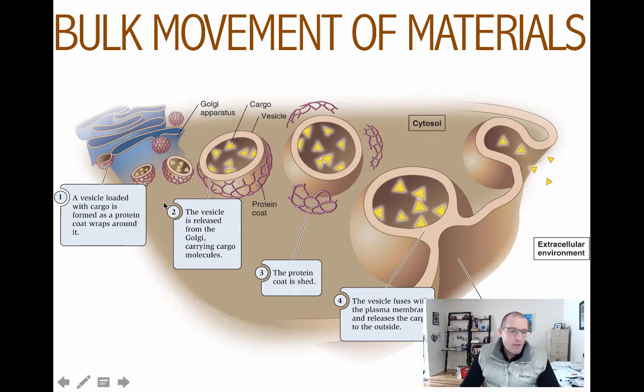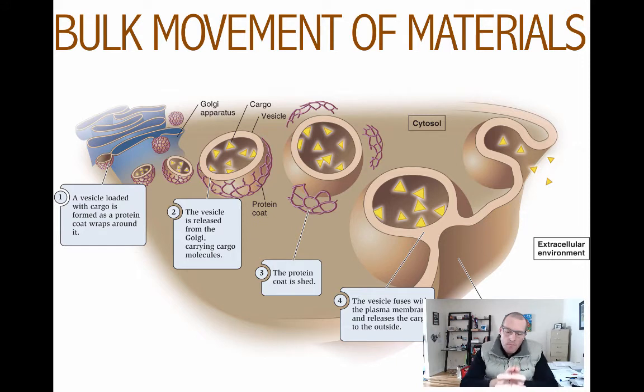What's happening here is that we're over on the Golgi on the left, and some proteins or molecules are going to be packaged into a little vesicle. If this is one of the lamellae, one of the plates of the Golgi, and inside there are a bunch of molecules that need to be released outside the cell, a small piece of membrane will pinch off of the Golgi so that inside there are the components which need to be released. That vesicle can move through the cytoplasm, and as it does so there are a number of structural changes we're not going to worry about.